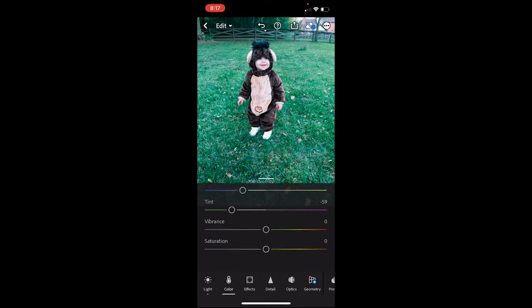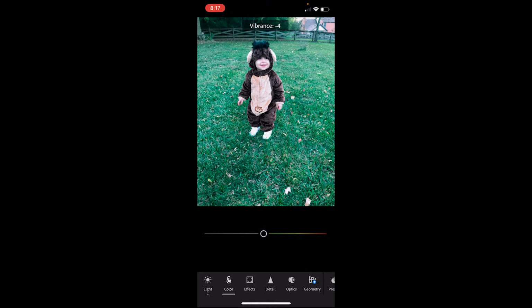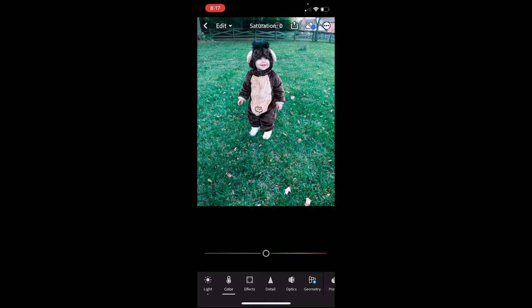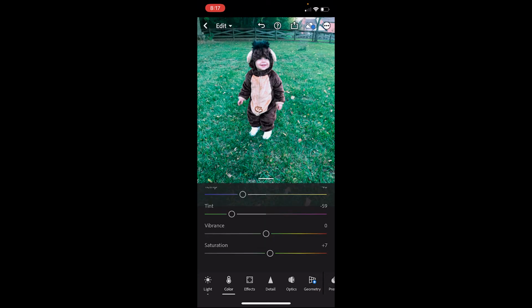Okay, I'm gonna go down to vibrance and turn that up a tad. Again, I'm a woman of extremes. Let's see what it looks like and then rein it in. So I'm just gonna bring it back down to 0. I think saturation is too harsh most of the time, although that one I didn't mind. Okay, I kind of like where she's at.